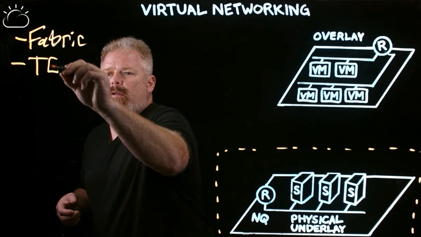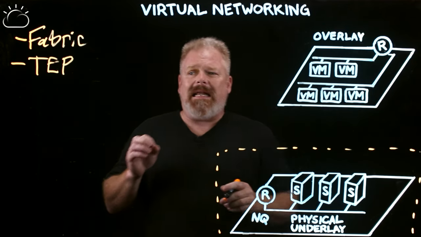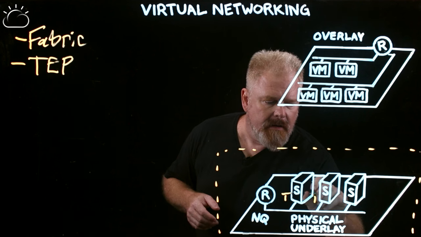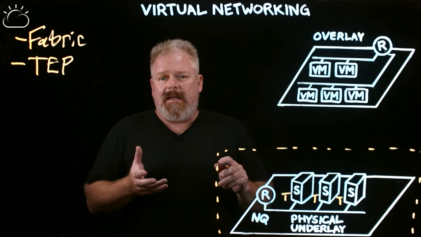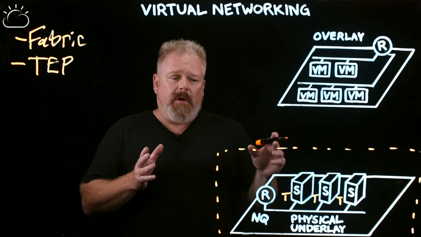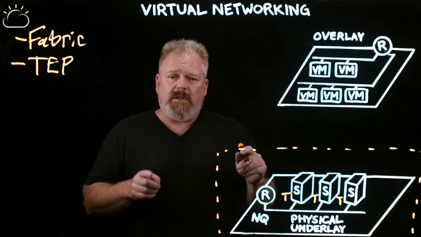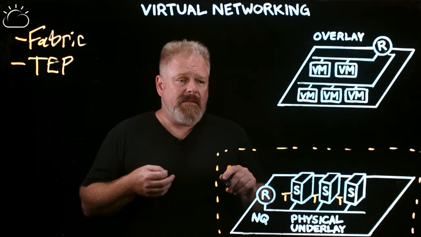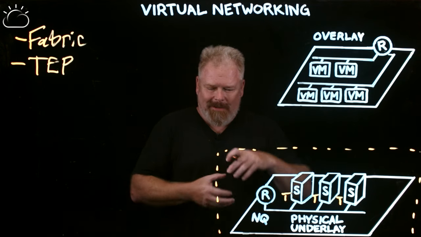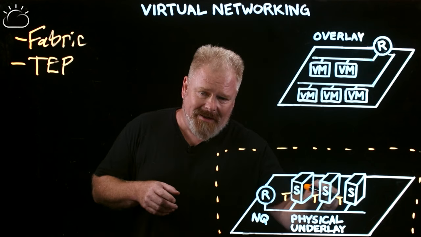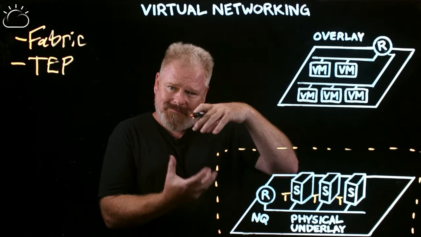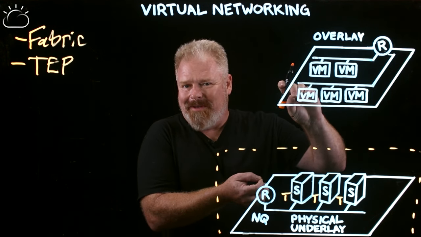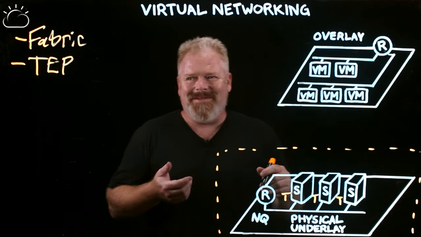Within the fabric we have something called a TEP. What is a TEP? A TEP stands for tunneling endpoint. A tunneling endpoint is the point at which a virtual network actually touches the physical network when going between the devices that comprise the fabric. When a virtual network goes across physical devices it actually needs to be encapsulated. Think about Russian dolls — you open it up and there's another doll inside. When it goes onto the physical wire, it's the little doll inside the big doll. The big doll goes across, and when it hits the next server you open it up and the little doll goes to the virtual network. So it's encapsulation.